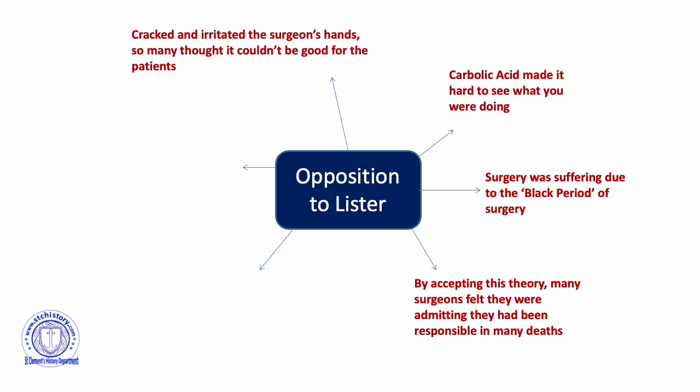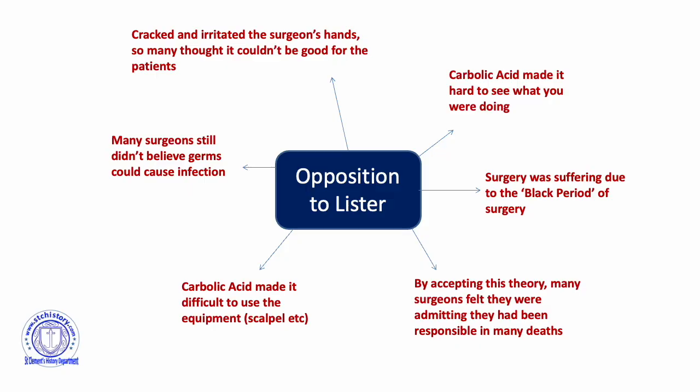That's an important human distinction to make here. So a lot of them just couldn't believe it, couldn't accept it because they couldn't accept their own responsibility. Carbolic acid obviously makes it difficult to use the equipment. We've mentioned that, especially those metal ones with this spray everywhere. And many surgeons still don't quite believe that germs can cause infections. We've talked about when we did the germ theory lesson that they're so small. People say there's germs everywhere in our gut, in our mouth, and we don't all get sick. So how can this happen? And they're so small. Still a few people hanging on to miasma, more people hanging on to spontaneous generation. But as we get into the 70s, and definitely towards the end of this century, there's not that many people left in any doubt that germs do cause infection.